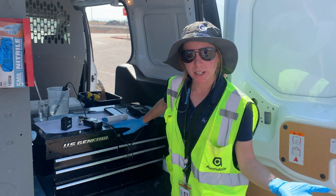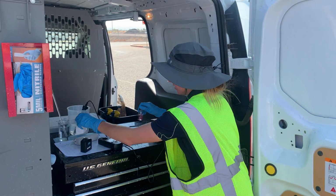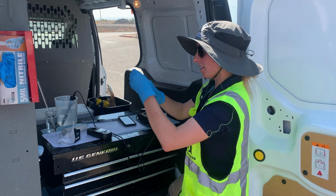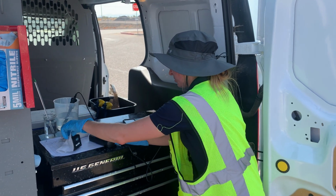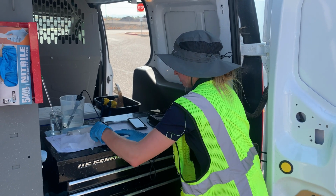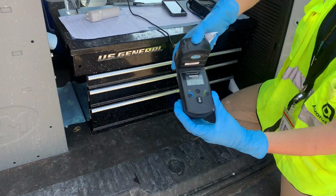All right, so right now we're going to add our reagent in so we can actually read the sample. Okay, so now I'm going to read my sample. See how it's changed colors? So now this machine's going to read and see how much chlorine might be in this particular sample. Okay, this is our reading that we got.